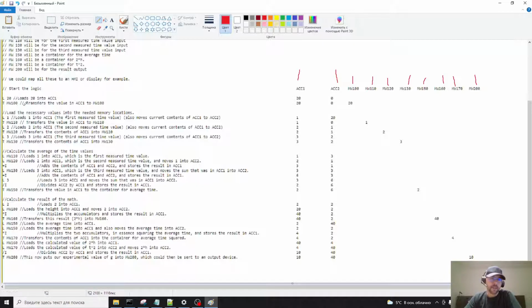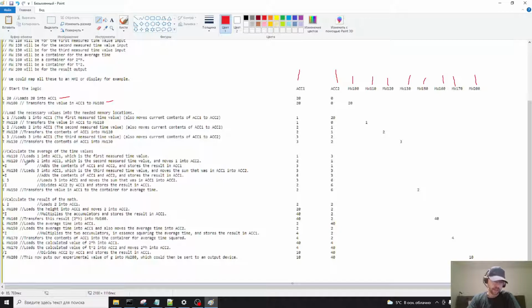And basically the idea of the logic is there's a couple of math instructions which are pretty simple, and then there's basically just 2 different types of move commands. So you have this L here, which loads whatever is written on the right-hand side into accumulator 1. But before doing that, it moves whatever was already in accumulator 1 into accumulator 2. So it shifts from accumulator 1 to accumulator 2 and then loads the given value into accumulator 1. That's one command. The other command, T, transfers whatever's in accumulator 1 into the given memory address.